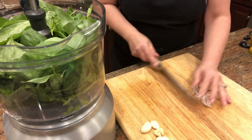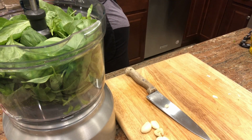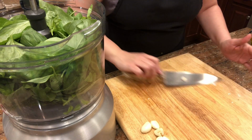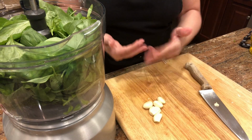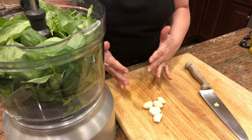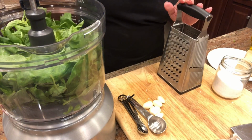Also, as the garlic sits, especially raw garlic, the flavors intensify. So the last thing you want to do is have spicy pesto. So we're going to add that one clove at a time until we reach a point where we feel like we barely have enough, because again, those flavors are going to intensify, and you're going to find very quickly you have the perfect amount.